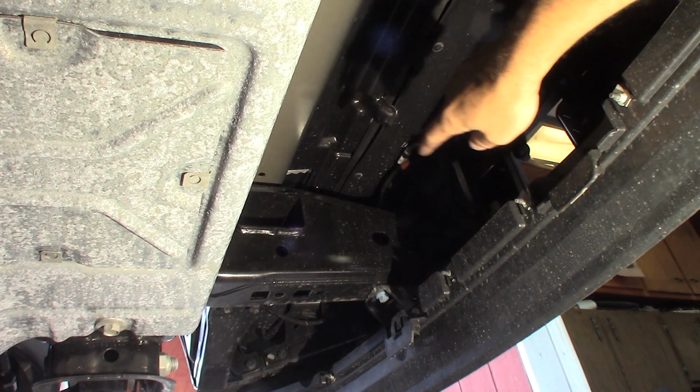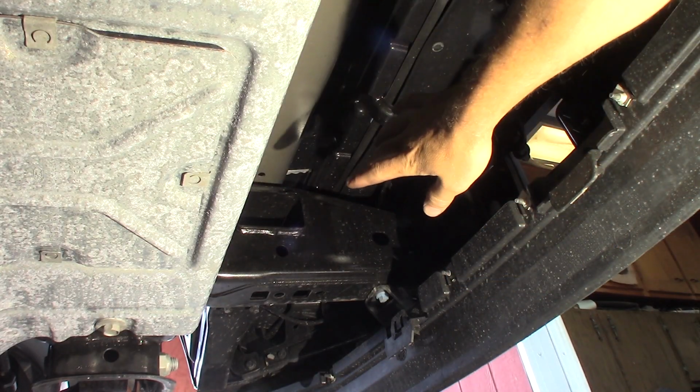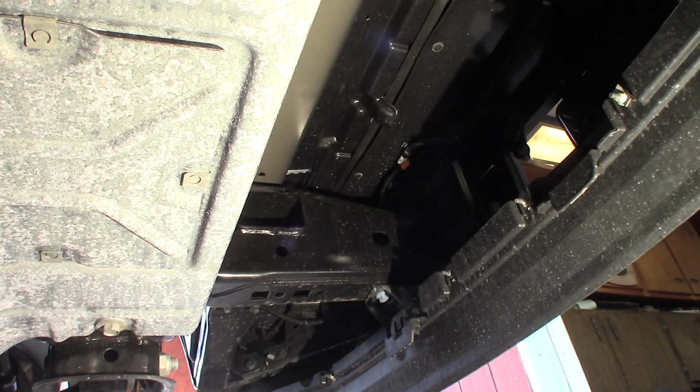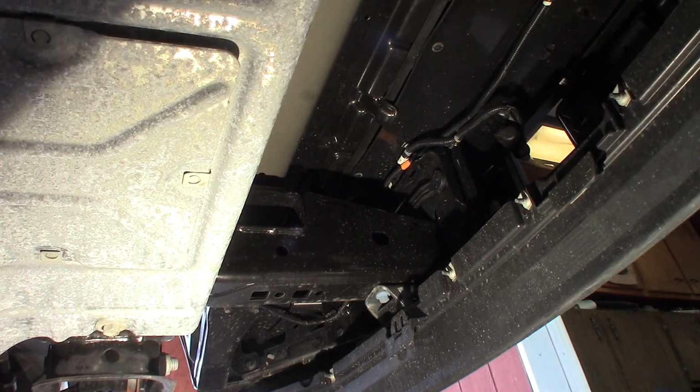Okay, I'm under the truck here. I can see the front frame rails here. It's got the factory black paint on it from Ford. Let me see if I can move this light over here.